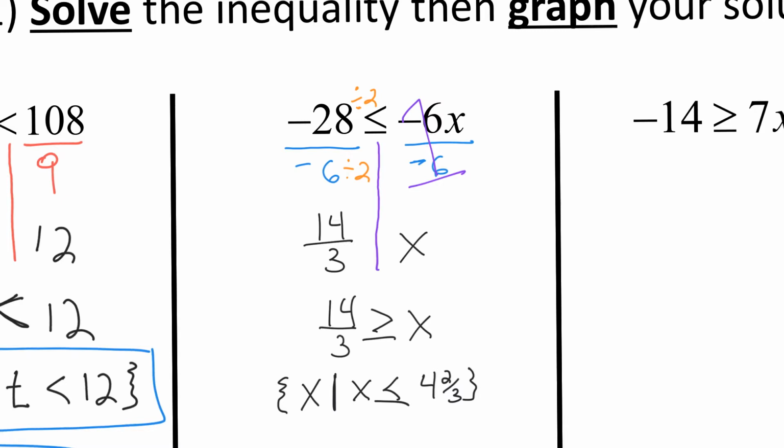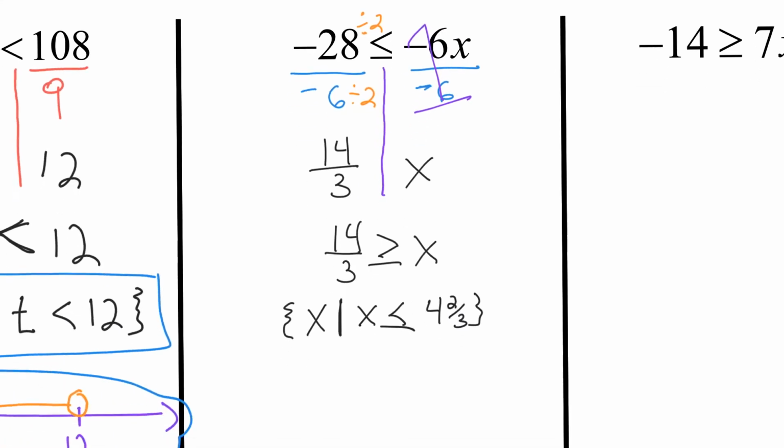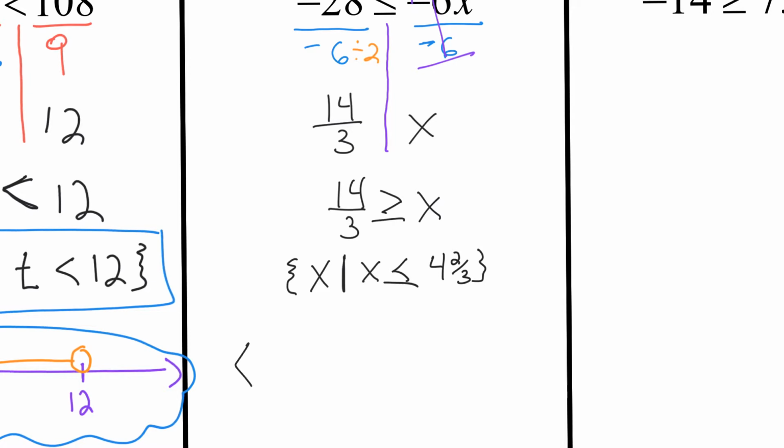Now to graph this set notation, remember, first of all, we need the number line. I'm going to have the 0 here. And I'm just going to use units of 1 so you can see where the number 4 and 2/3 should be. So here's the positive 4 and here's the positive 5. Now 4 and 2/3 is obviously more than 4. And 2/3 is a little bit more than 1/2. In decimal form it is 0.66666, so more than 0.5, more than 1/2. So I'm going to say that right here is 4 and 2/3.